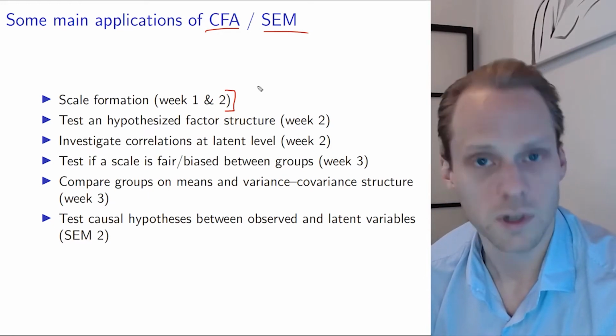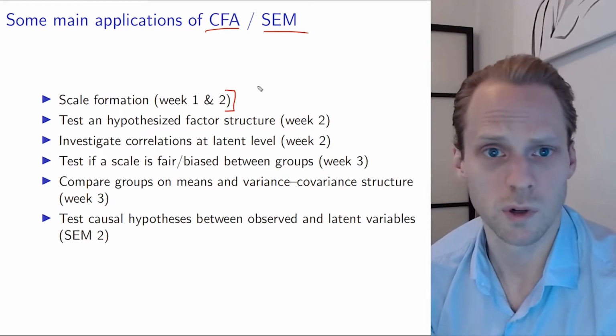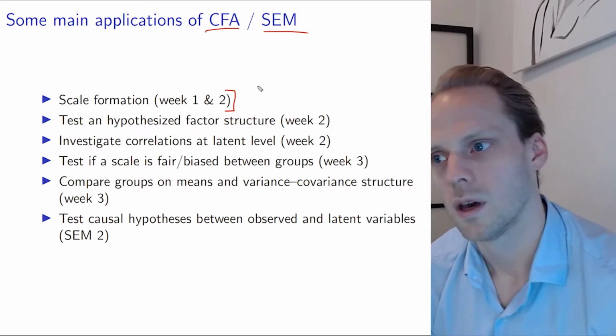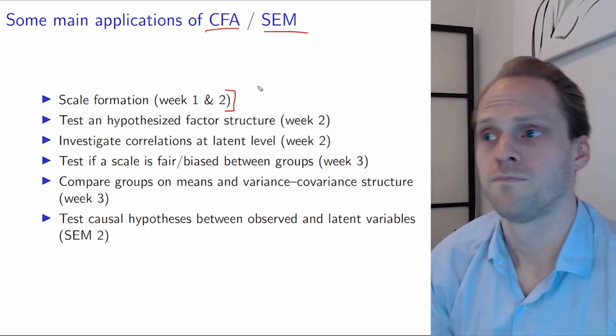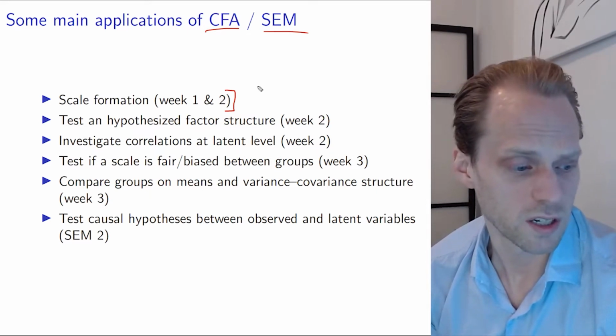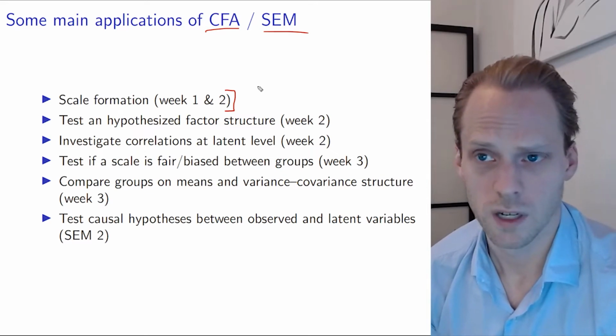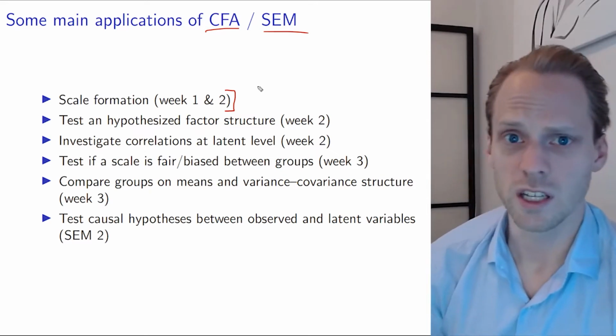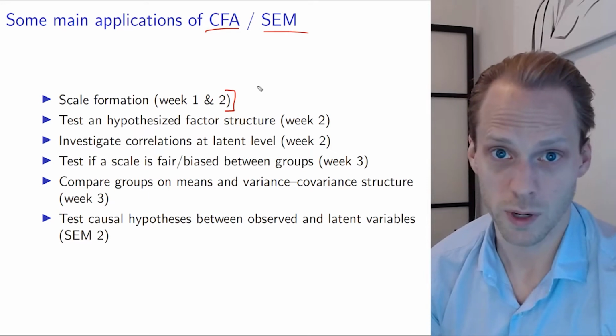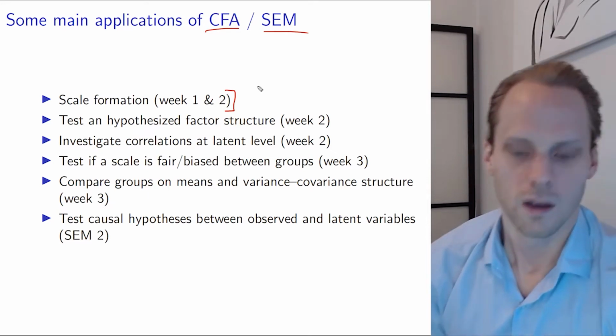Actually, you don't see it that much. People mainly just still take sum scores, which is a bit weird. But okay. And also, if you have these factor scores, they're nice, but it turns out we don't actually need them for many hypotheses that we might want to answer. Okay, week 2.